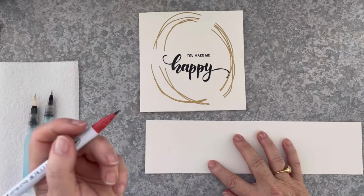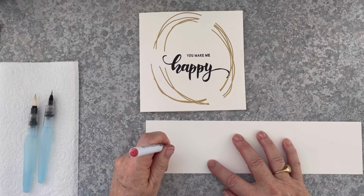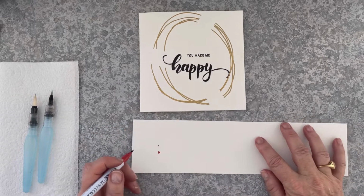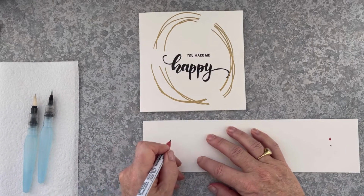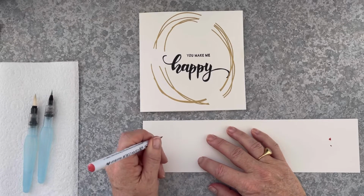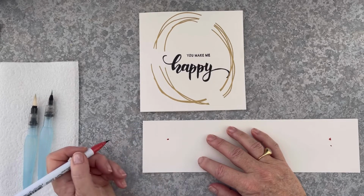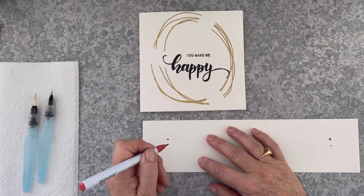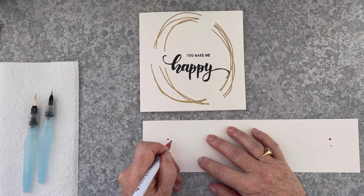Now, to make dots with this, if you try like this, you're going to get long shapes. If you try like this, you'll get nice fine dots. And the secret to making these flowers work, which is what I found from the last time I made one of these, is that you need to drop your dots a few times in. 1, 2, 3, 4, like that. So I'll drop my dots in 1, 2, 3, 4 times. So that's discharging ink from the nib. And I want to get 5 dots in a little star shape if possible. Doesn't have to be perfect.